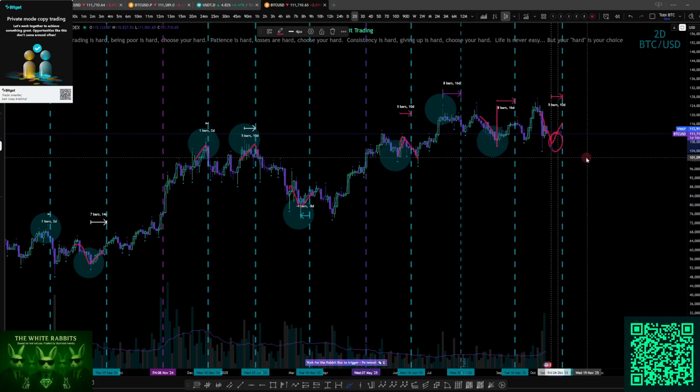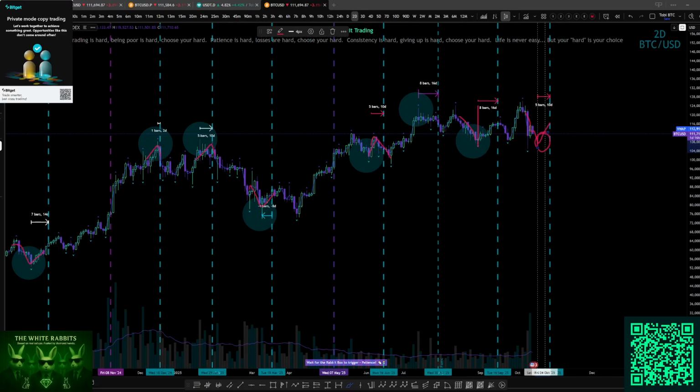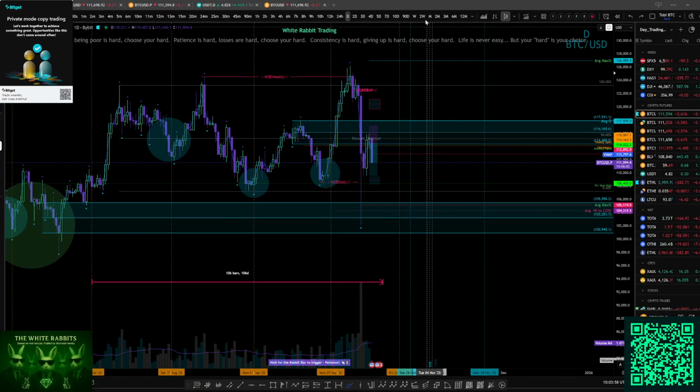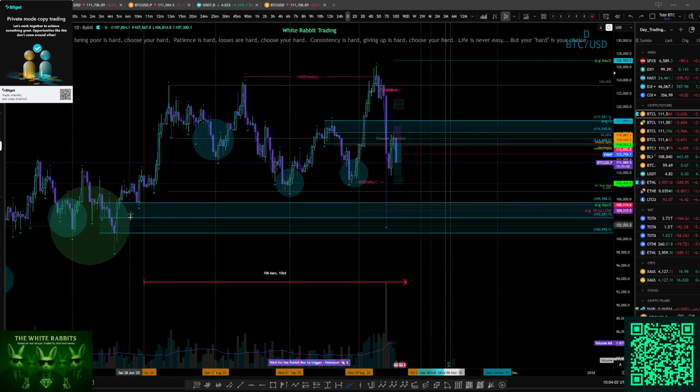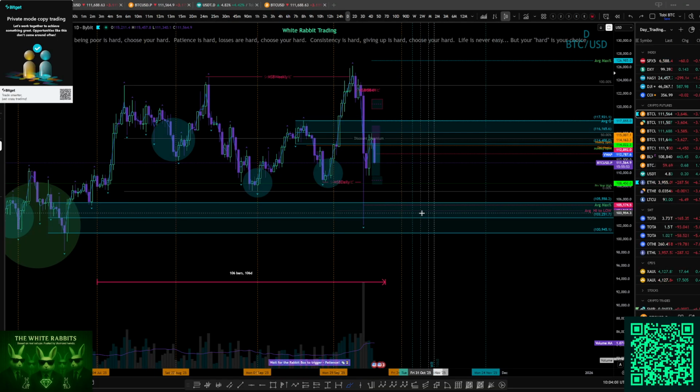Now that we have that established, let's take a look at the local levels. We can see that we had our weekly order block here acting as a level, together with the lunar timing. Okay, now I'll mark out the averages and see what we have locally.